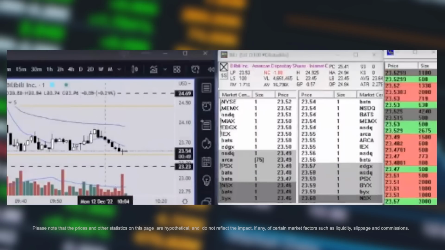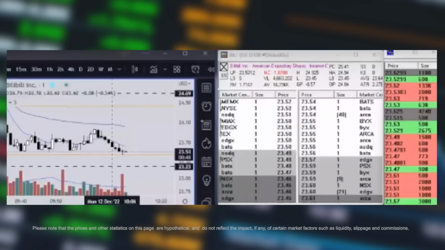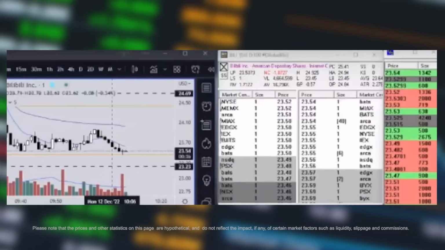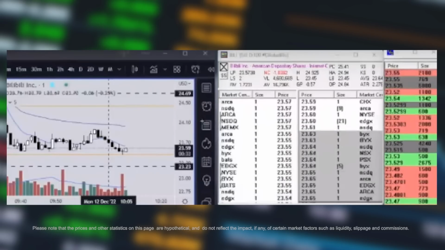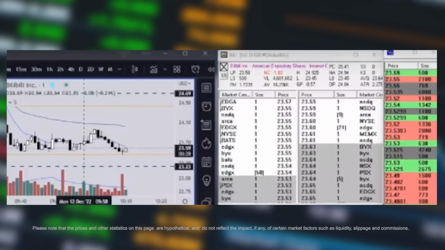Why wouldn't it trade below that 2350? And then it does. So we're slightly holding above there, but you notice that the bidder that was previously there is not there after a few minutes.